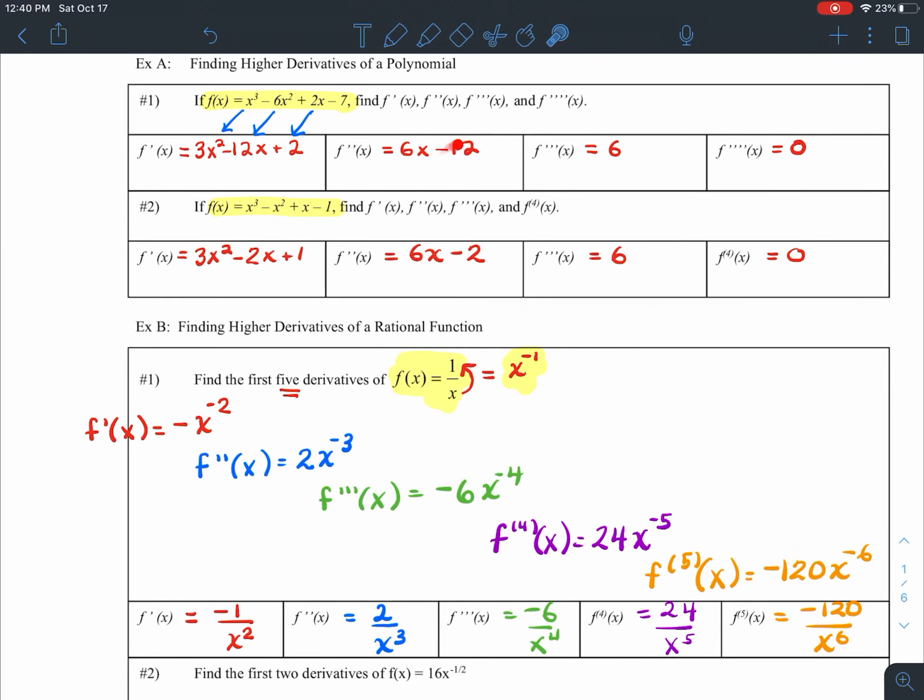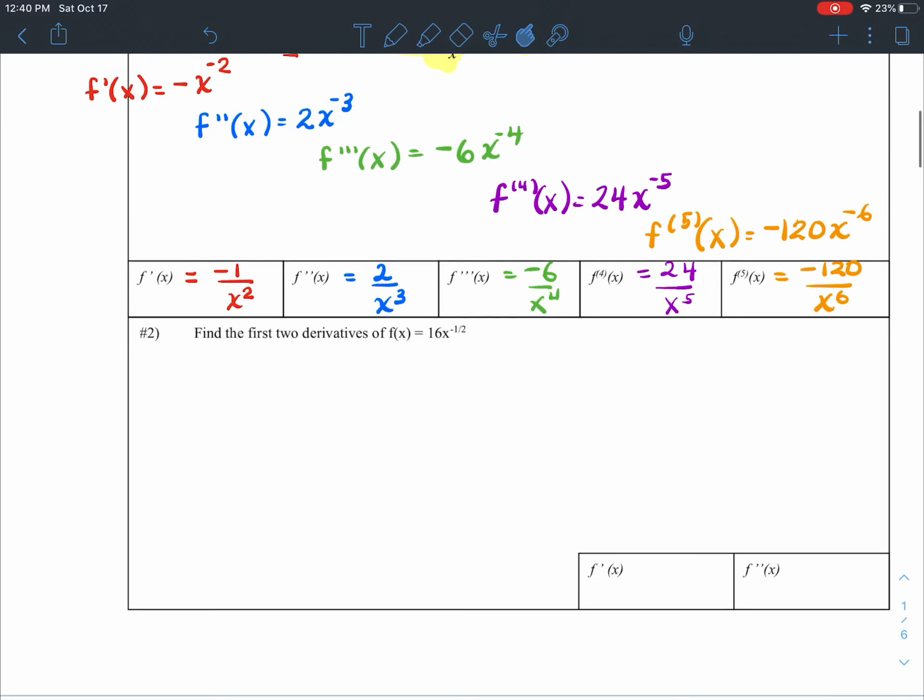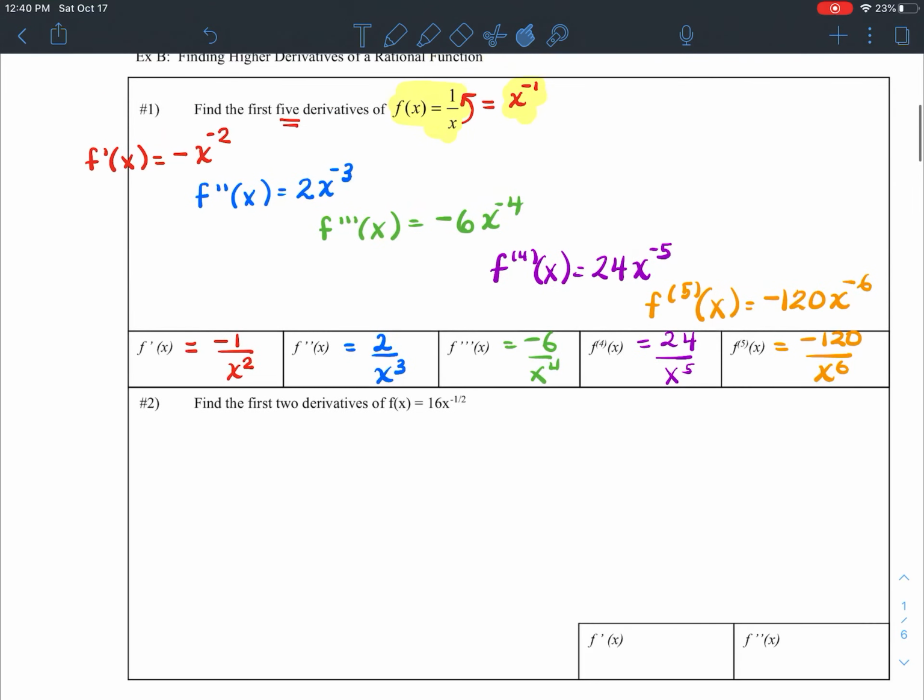24 times negative 5 is negative 120. Okay. So that one wasn't quite the same as this one, where it just felt like at some point it just kept getting easier, easier, easier. But still, that wasn't too terribly bad there. You kind of get the idea of how to walk through that. So we're just going to look at one last example here at the bottom, and then I have a really short assignment for you to try just over problems that are similar to these on the front page.